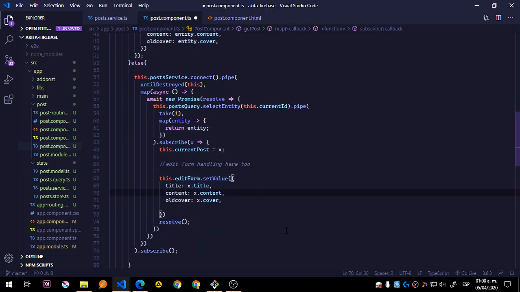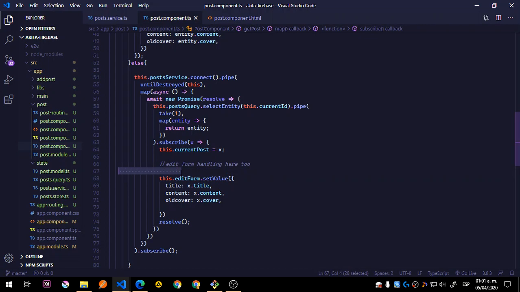Remember that I'm using X because I'm lazy. You can say post data or something like that, but I'm just going to say set X there and get the values that are inside that X. Remember that those are coming from Akita and first from Firebase.